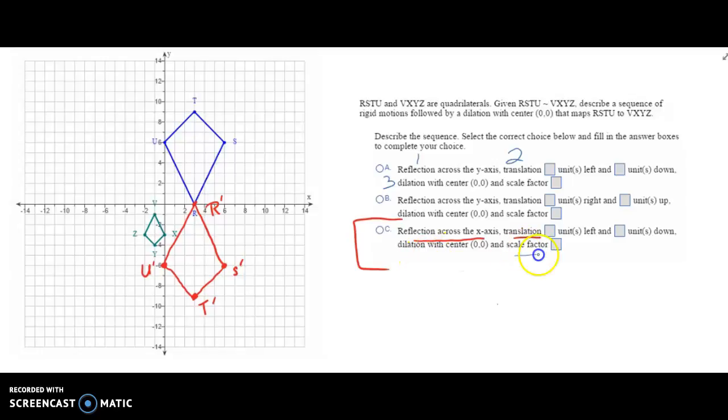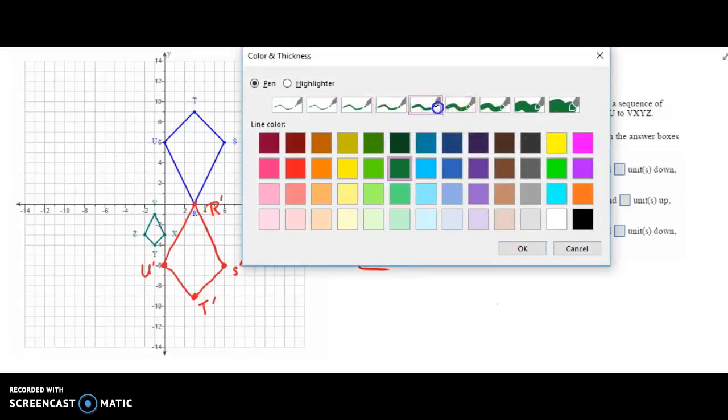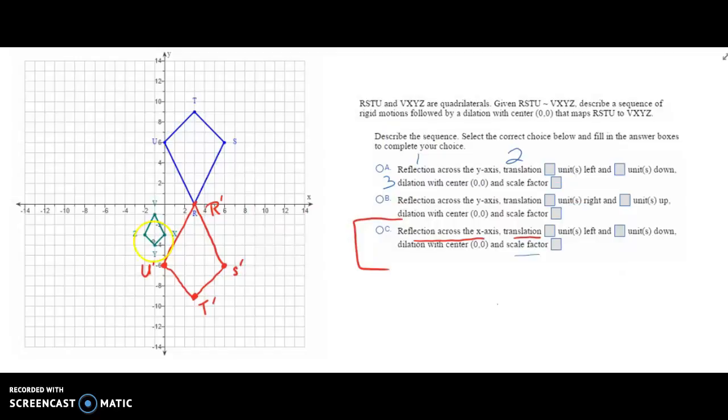The first thing I'm going to do is figure out my scale factor. My scale factor is going to be based upon this one right here. So here I've gone across 2, that's my new one, and I've gone across 6 here. So I want to undo this. So this is going to be 1/3, which means to go backwards, I have to multiply by 3. First thing I have to do is find all of my coordinates.